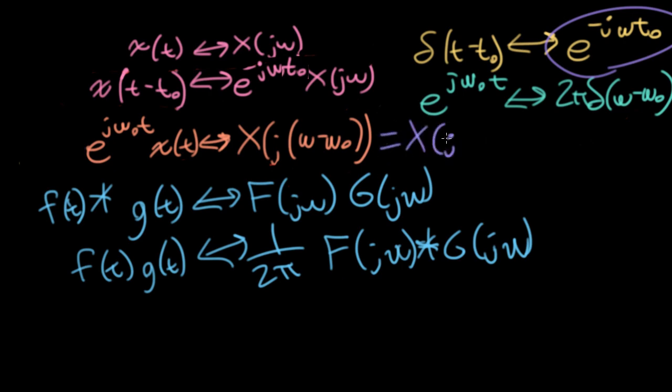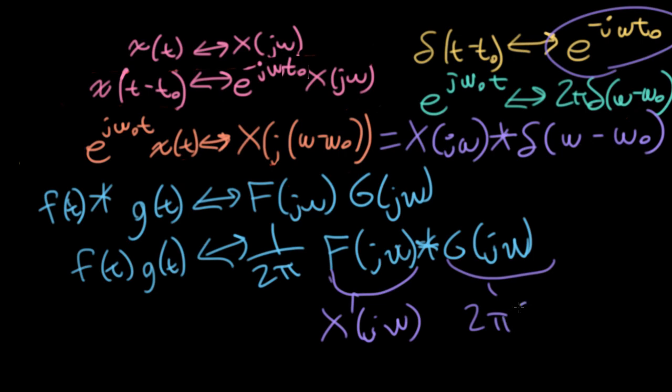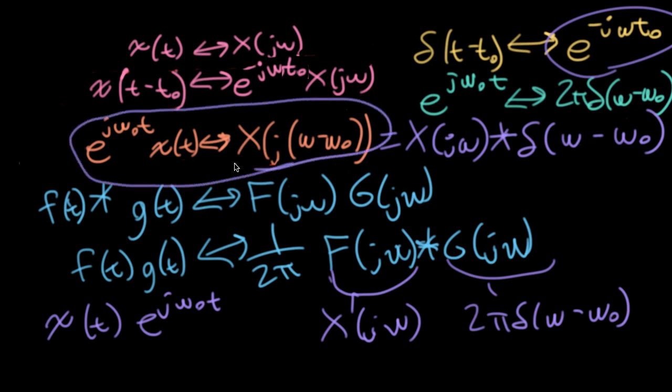So we can play the same games here. Now that we have this multiplication in time property, it's often called a modulation property, and we'll see why that terminology is used in a future lecture, we could write this Fourier transform as an original Fourier transform big X(j omega) convolved with delta(omega minus omega nought). Here we could compare what we've called f with big X(j omega), and we could call g here, 2 pi delta(omega minus omega nought). Notice I'm putting a 2 pi here so it can cancel with the 2 pi in the denominator, hence giving us what we see here. And then on the other side of the special case, what would we have? Well, f(t) would correspond to x(t), and g would correspond to, according to this Fourier transform pair here, e to the j omega nought t, which is what we're trying to prove here. So that's yet a third way of proving this property.